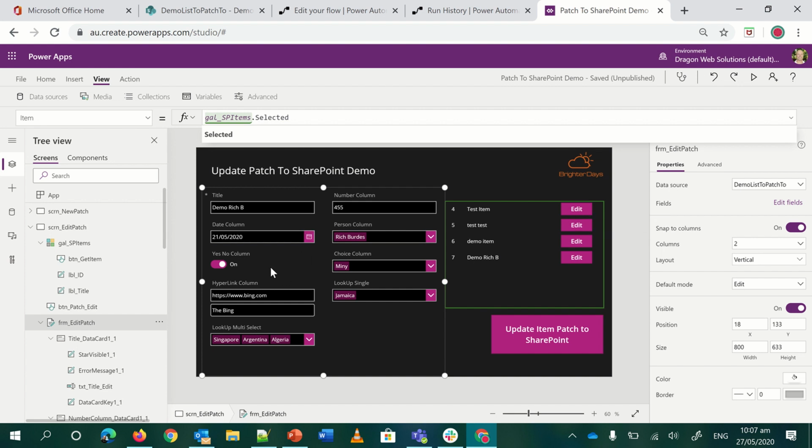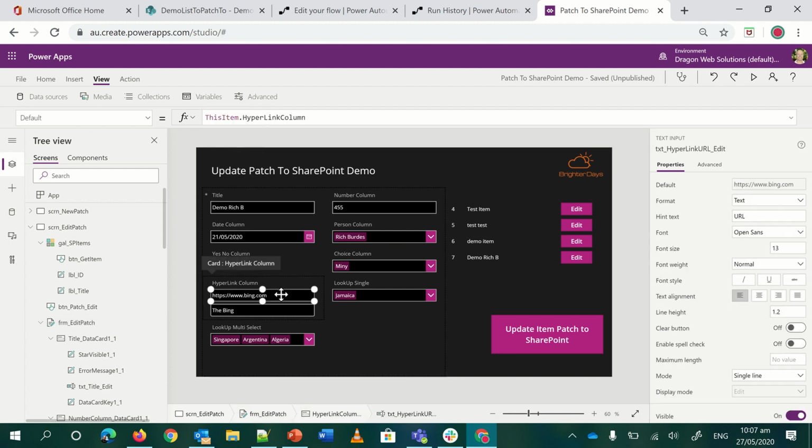So if you can have that set normally, and for all the field types except hyperlink, all of the values would come through as expected. If you've got an edit form you've put into PowerApp from SharePoint, by default it will show the hyperlink column, and it will just show you parent dot default, which is the hyperlink column, and it doesn't need to be decided into hyperlink, it will just be parent dot default. I've split that so we can see two different things, but you only have one.